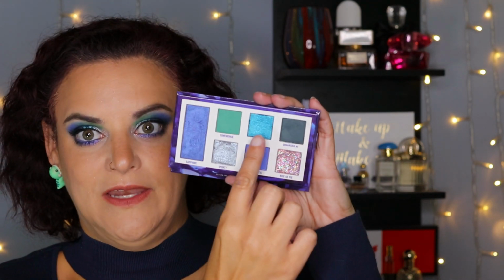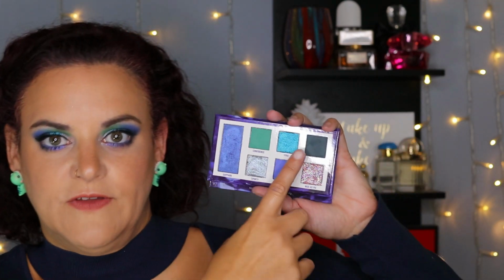And then the shimmers, I needed a hold on to your butt warning because when I applied Cool, I mean, I think my reaction speaks for itself. I damn near fell out of my chair. It is such a beautiful and intense color, and I cannot wait to play with it again and make that shadow the star of the show. Just like all over my face, frankly. I would go full on Smurf for the sake of wearing that shade all over my face.